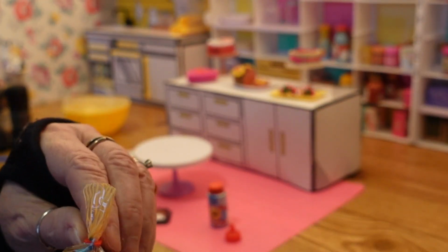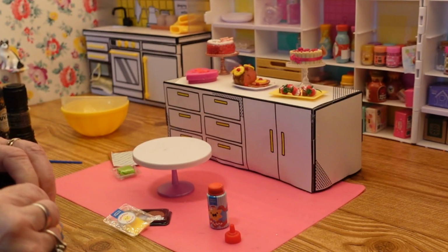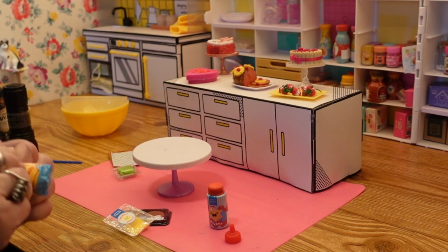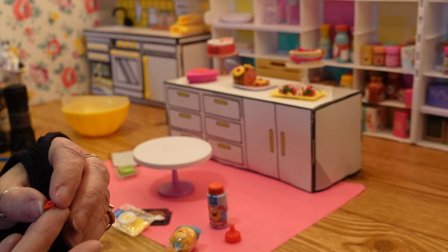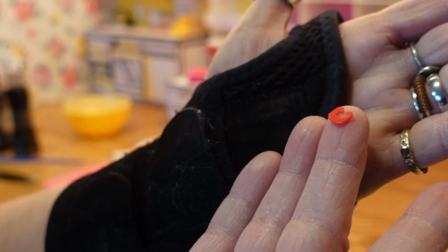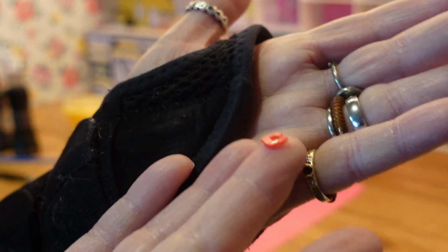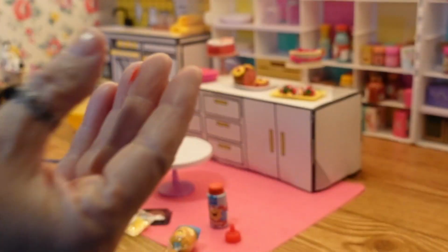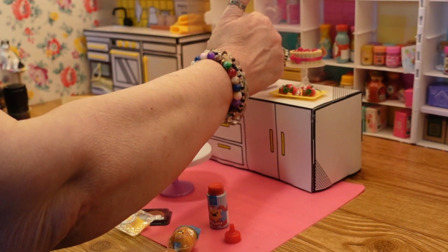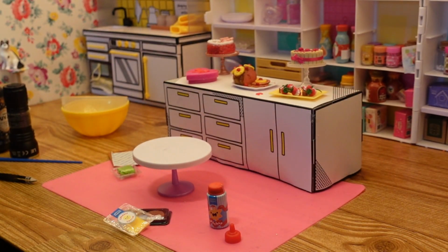This has the tiny little bread tie on it, and I don't want to lose it, so it's so cute. I'm going to show it to you up close if I can get it off of here without it flying across the room. Can you see it? Hopefully you can see it well enough on my finger there. A real honest-to-goodness bread tie. I almost lost it. I want to keep it. Of course I do. I want to keep all the stuff, right?